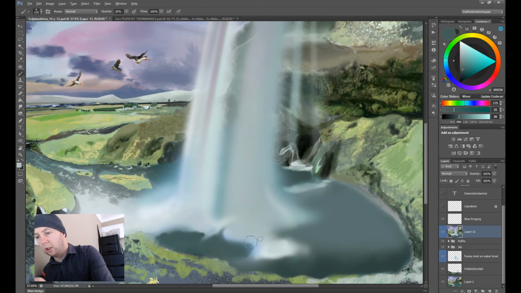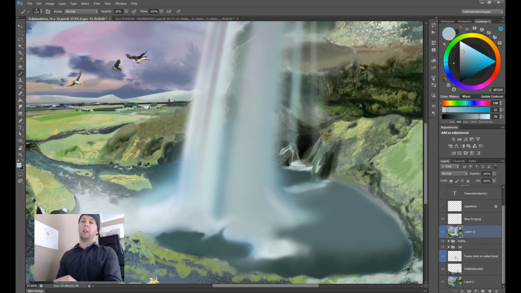Can you feel this coming back together now? Looks like we're kind of stuck with that saturation though, unless we just go along with that. A new tool I have not showed you guys, but you have to be careful with it because it's very strong as well. It's called the sponge tool, and given that word sponge, you probably already have an idea of what it does. Yes, it soaks up specifically saturation, but we can do the reverse and add saturation with it.